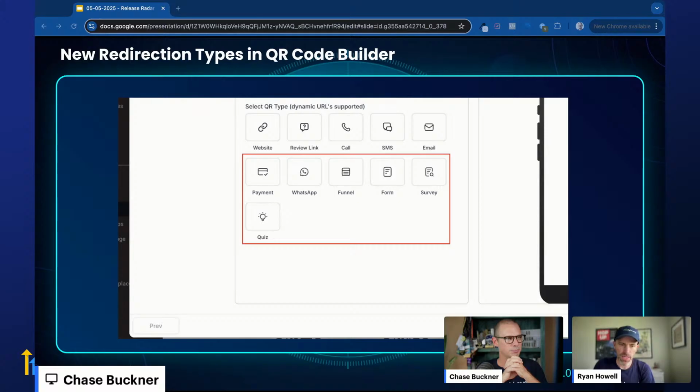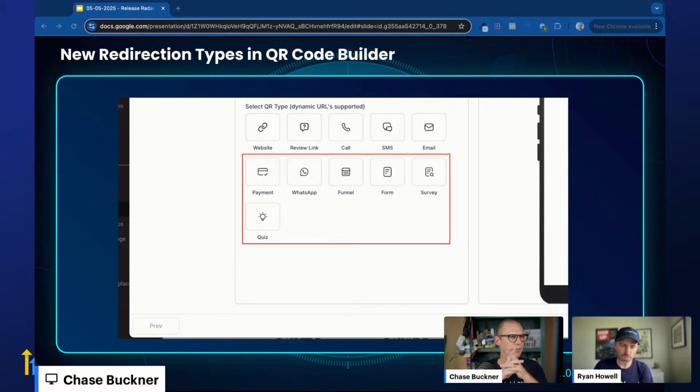Yeah, so we've got payment links, WhatsApp chats. I did get clarification from the team that this works with any WhatsApp number, so you don't have to have WhatsApp enabled with HighLevel, but we always recommend that you do. But even if you don't, or you have group chats that are happening in WhatsApp, that will work as well, I'm told. Nice. Funnels, and then forms, websites, quizzes, all the rest.